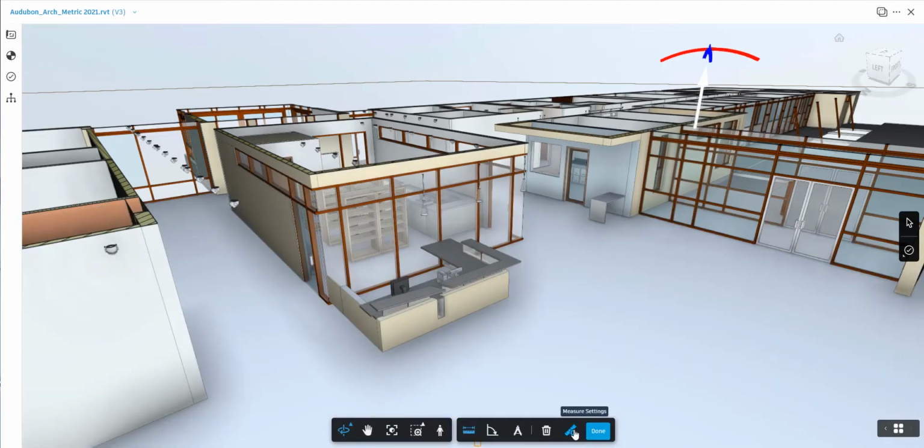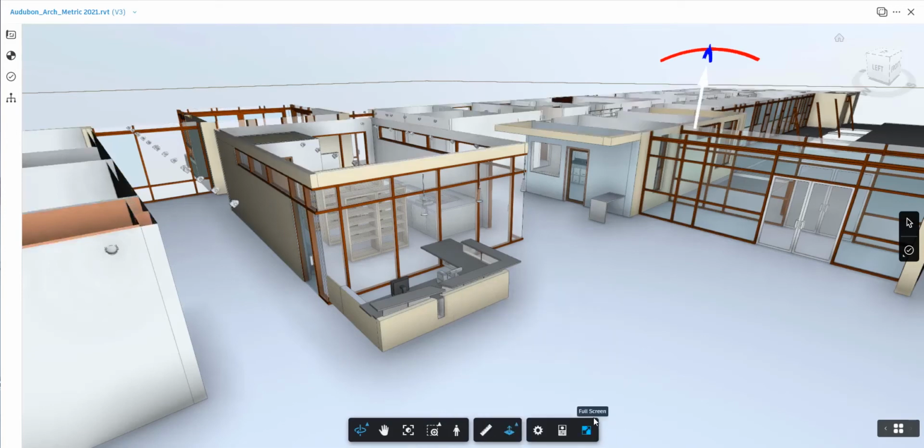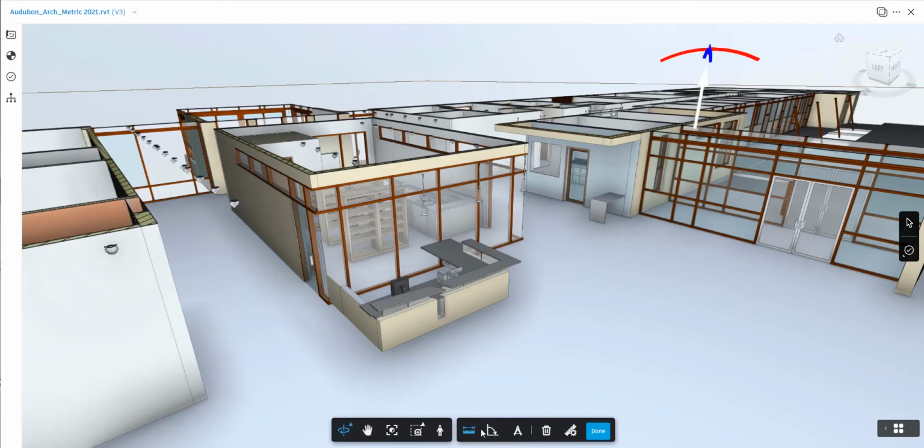Before we use the measure tool, it's good to have a look at the measure settings. In this case, we can see it set to feet. So we can either set this to millimeters or meters. In this case, I'm going to use millimeters. And we can even change the precision as we want as well. So that remembers now for the measure tool. Every time we use the measure tool, we're now going to be using millimeters. And you'll see it snaps to endpoints, corners and so on, and then gives us our measurement in millimeters.